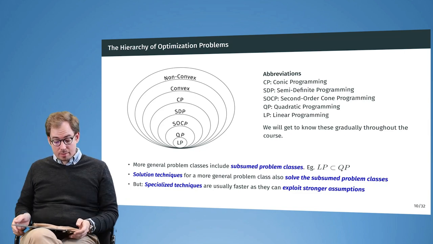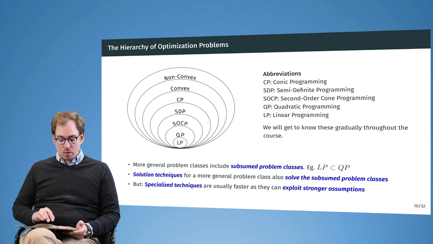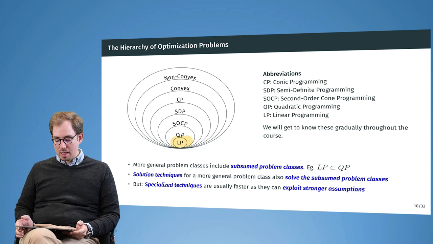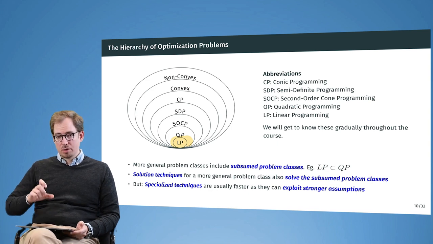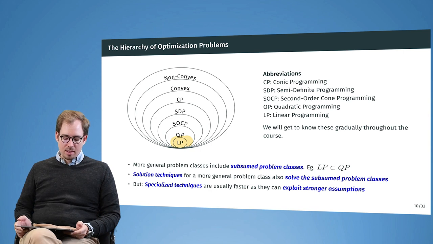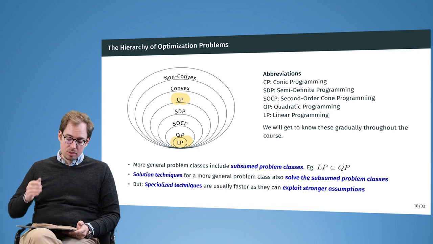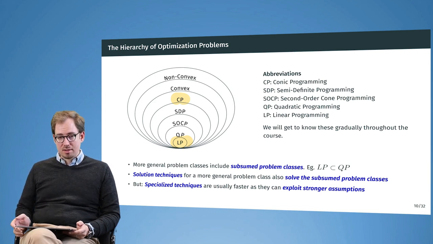There is a hierarchy of optimization problems. The example that you saw initially with the Stigler diet, this is a so-called linear programming problem, and this is today one of the easiest optimization problems that we know about. Then going up in the hierarchy, the linear optimization problem is still contained. We open the space of possible optimization problems. At the end, we then have so-called conic problems. This is where we will end in this course, with conic optimization problems that contain everything, every level below—semi-definite programming, second-order cone programming, quadratic programming. These are all terms that might sound difficult, but you will get to learn them gradually over this course. In the end, we will have a small outlook also on non-convex optimization problems at the very end of the course.